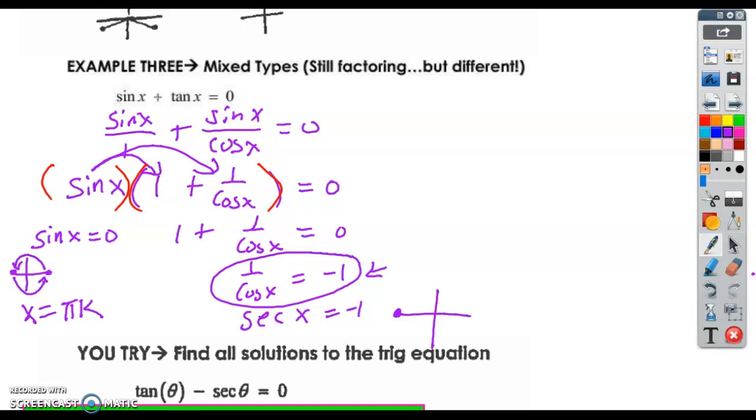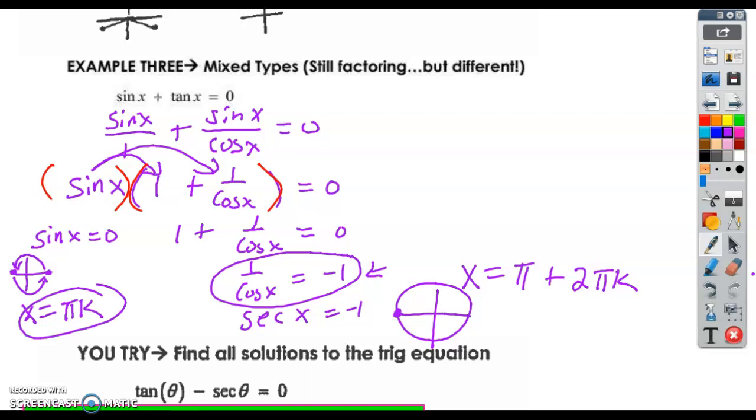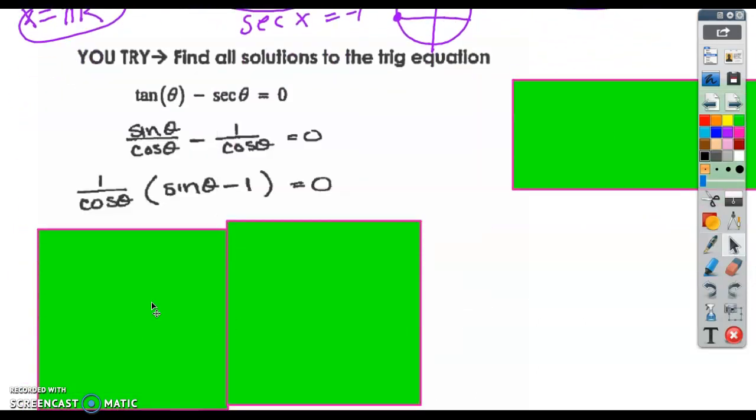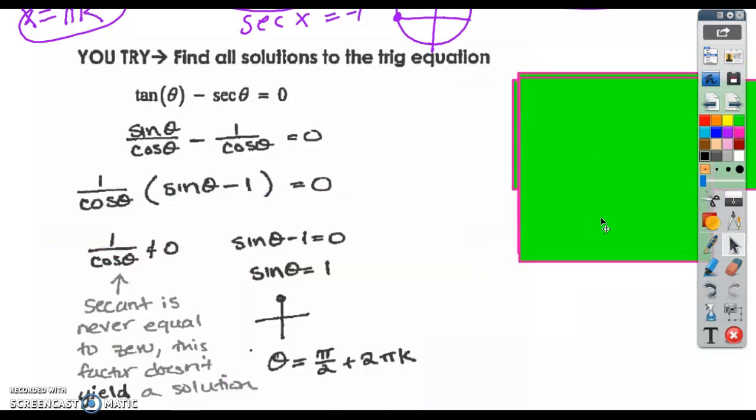So where does the cosine equal -1? At pi, so that's just x equals pi plus, now to get to that again, you have to go all the way around the unit circle, 2 pi. So that's plus 2 pi k. So we've got, really, I mean, this is kind of repetitive. I would probably circle both of them. All right, try the U-try if you need more practice, which I think you do. And press pause and take a look at it.